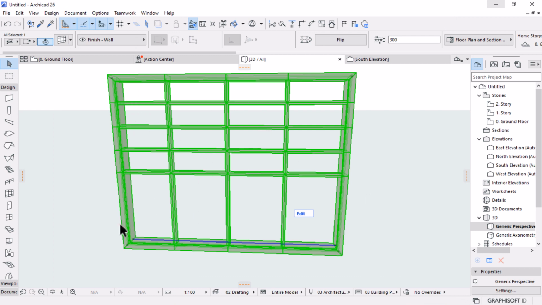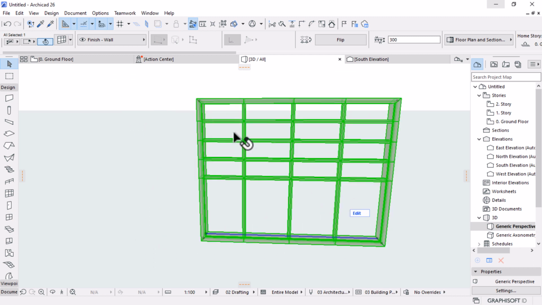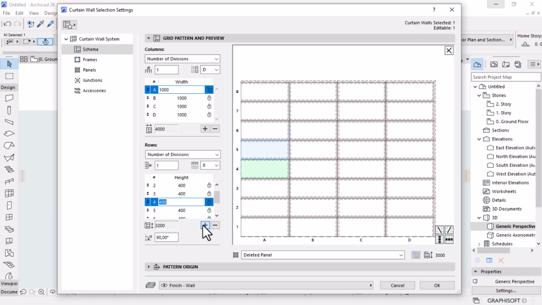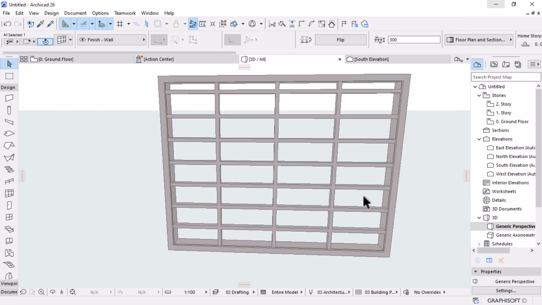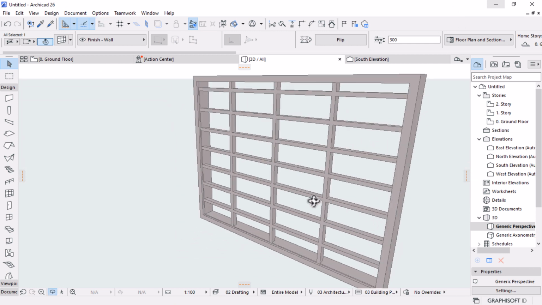This side is because the height of this doesn't accommodate the height of the patterns, so we need to increase the number of rows in order for you to fill in this area. So I'll go back and then let's increase the rows here, maybe by 4, and then hit OK. You'd see we have that like that. Okay, so that's basically just the frame of our cladding.